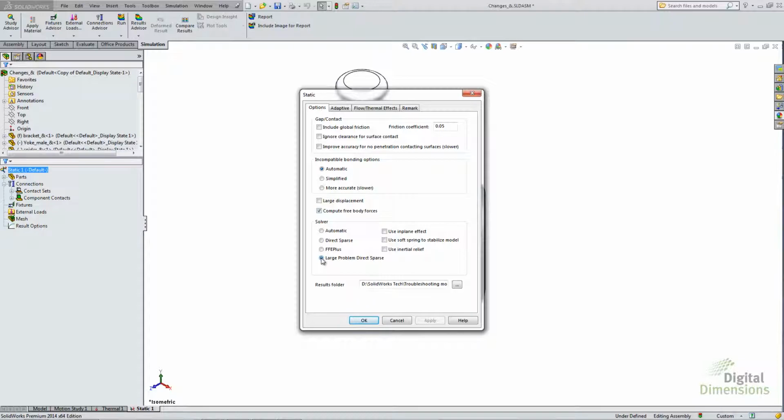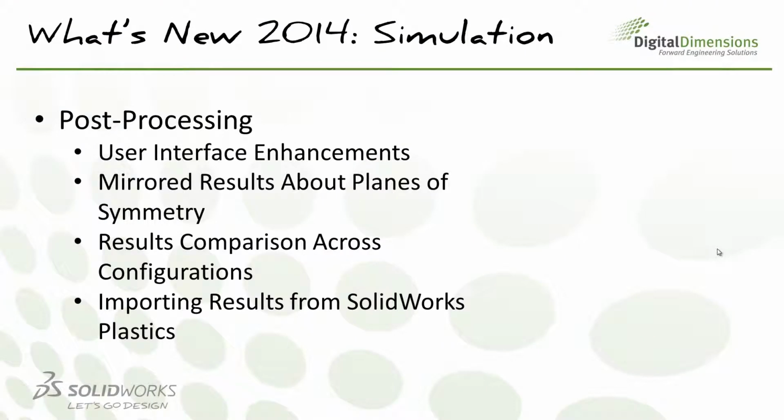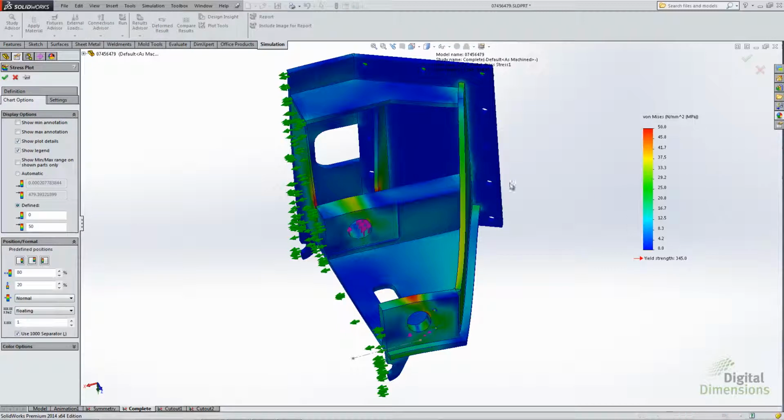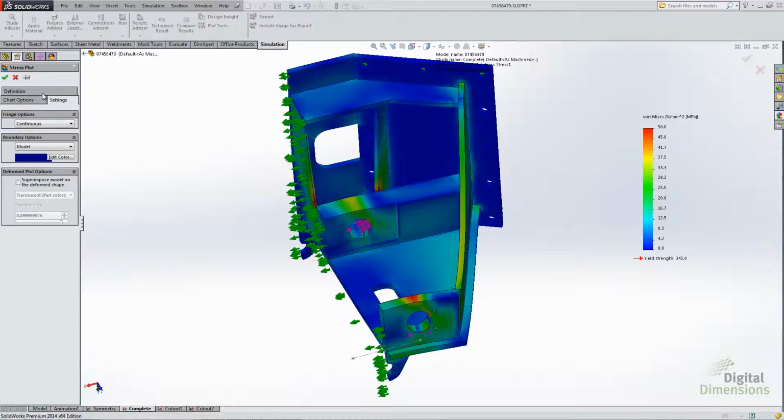Now let's talk about some of the nice post-processing enhancements we have in 2014. Once you run a simulation study, you're going to notice that there's quite a bit of new little enhancements when it comes to the user interface and interrogating results. The most popular one is definitely going to be the consolidation of edit definition, chart options, and settings.